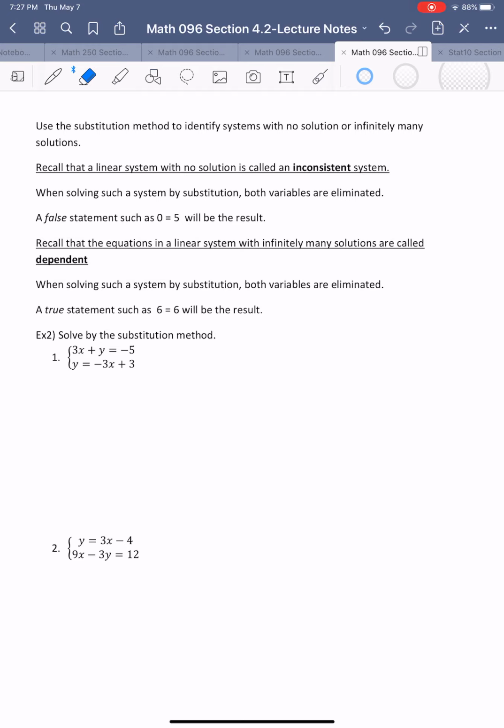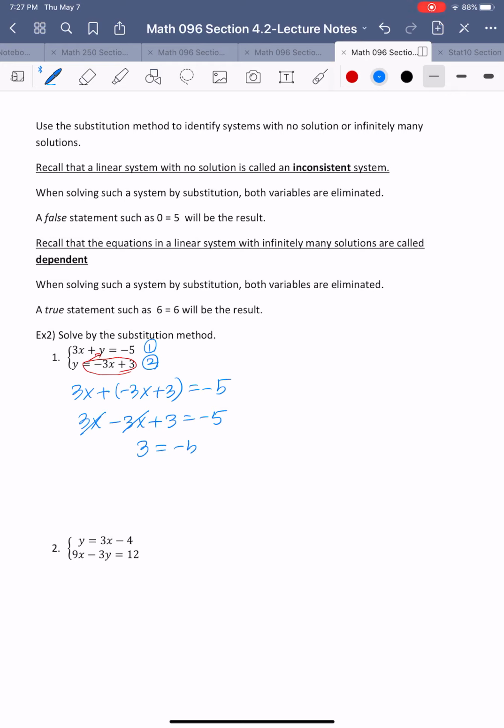So let's do problem number 1. So number 1 and number 2. I need to use substitution, okay? So what I need is, this is already equation 2 nicely solved for y. So I'm going to plug this in for y here. So I got 3x plus y, which is negative 3x plus 3, equals negative 5. And then 3x, and then open up the parentheses, we get this. But 3x minus 3x cancel, so you get 3 equals negative 5, which is not true, right? That's why no more x. So you have to say no solution, which means they are parallel lines.